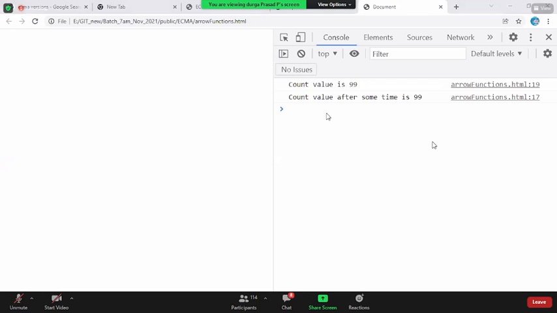A very, very good interview question here, guys. People will ask you, what is the major difference between the arrow function and function? It doesn't mean that we are not using the function keyword and instead using the arrow symbol. No, that is not the exact difference. The main intention of going with the arrow function is that whether you call after some time or immediately, in case of your call stack, the arrow function will even store the current object on which the method got called.